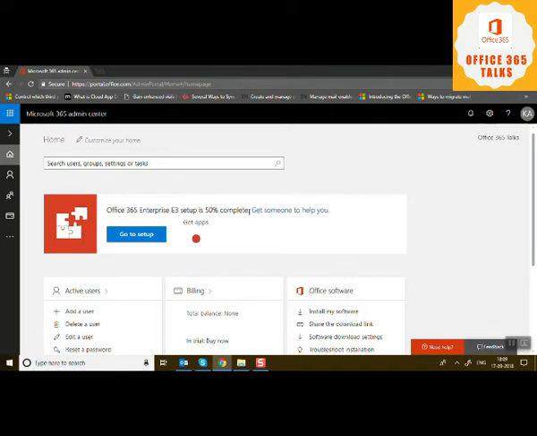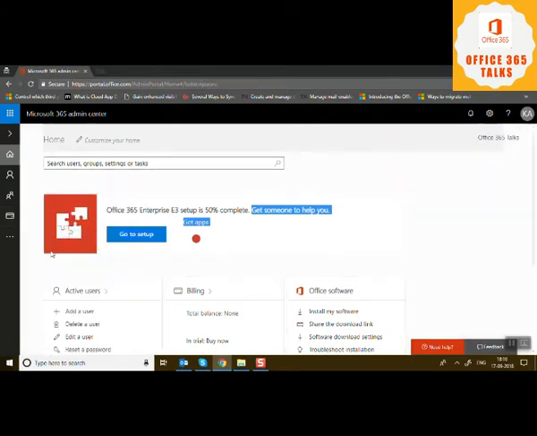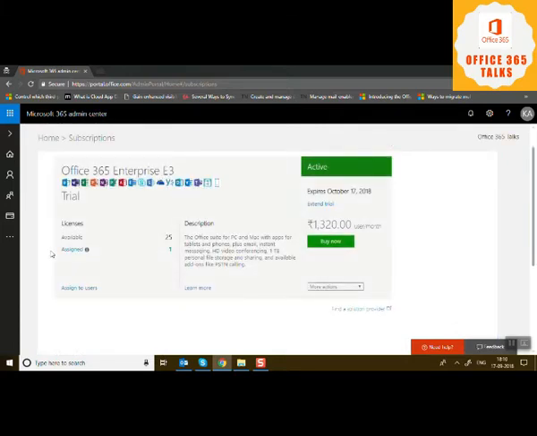This is how we create a trial. Once you create a trial for your organization, you get one month of trial initially, and then of course there's the option of extending the trial. After creating a trial, you can use Office 365 services and get hands-on experience of these applications.